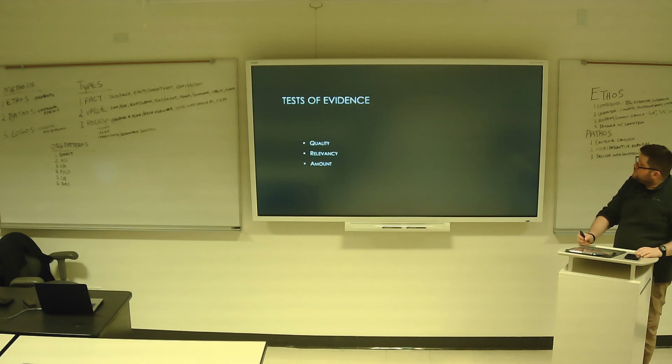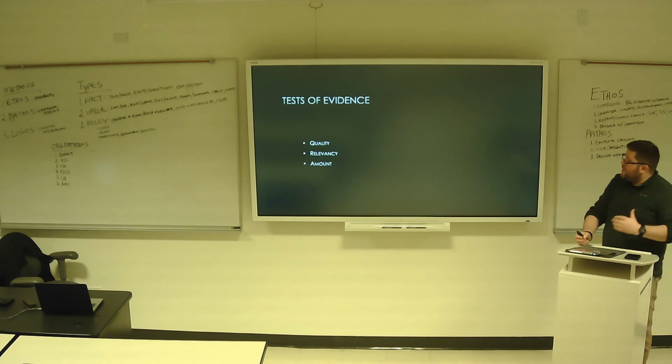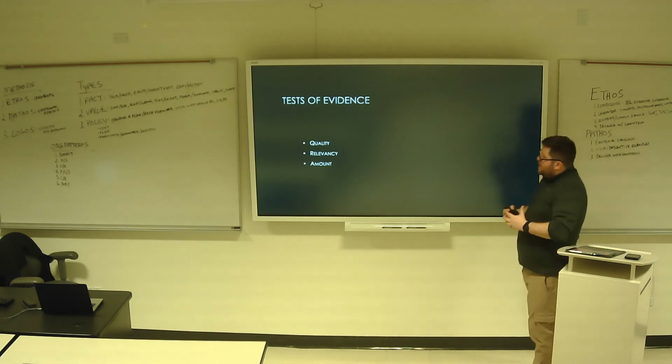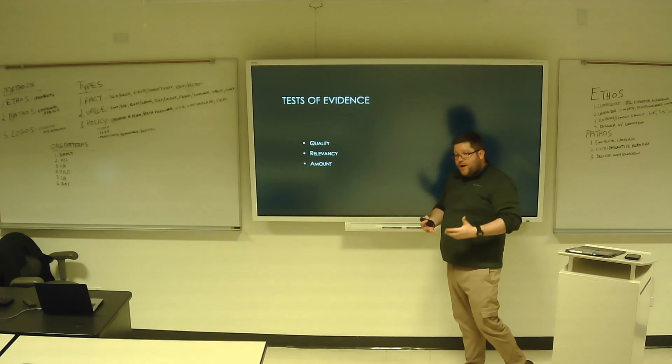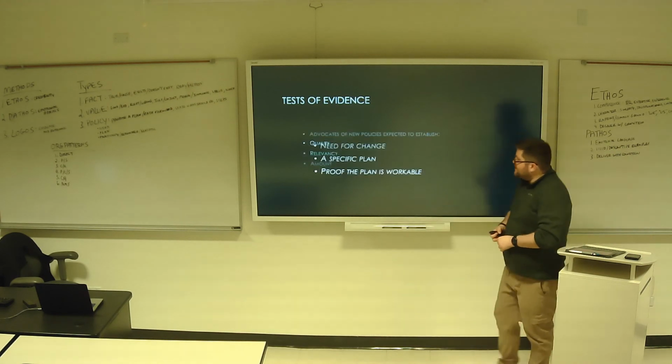We are convincing normal, what we call reasonable people, of this choice, of this decision, to agree with us in this way. We can test our evidence by ensuring that it's good quality, that it is relevant, that there's a good solid amount of it, and we can dive more into that next time.